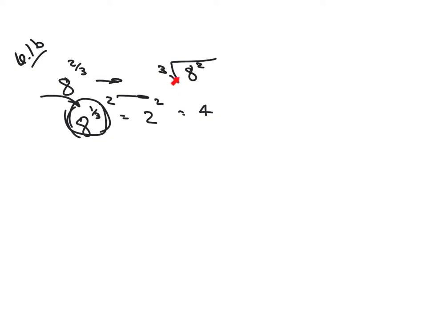You could look at it and go, okay, 8 times 8 is 64. The cubed root of 64 is 4. But this seems to be dealing with smaller numbers. You don't have to remember the cubed root of 64 and that kind of stuff. So it does make it a little bit easier. At least I think it does. And I always go with simple minds because that's what I do, or that's what I have.